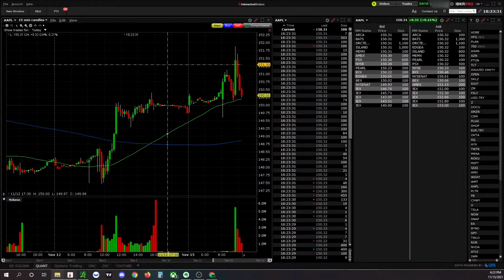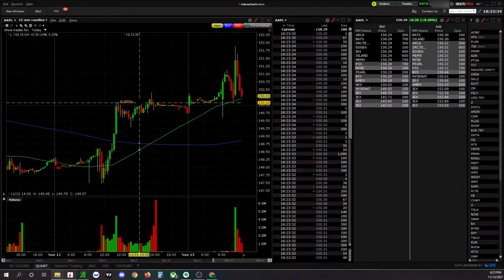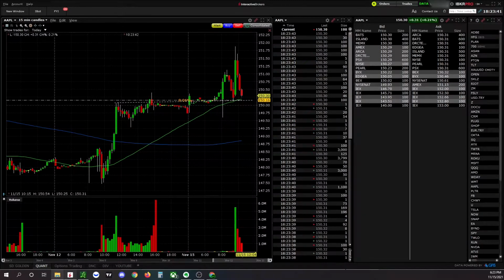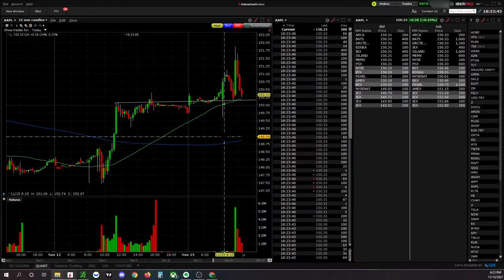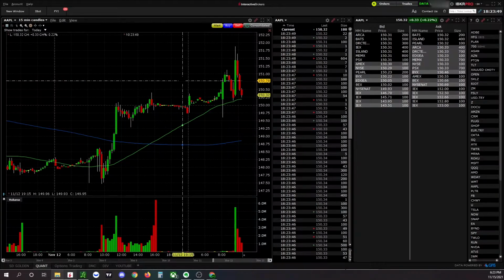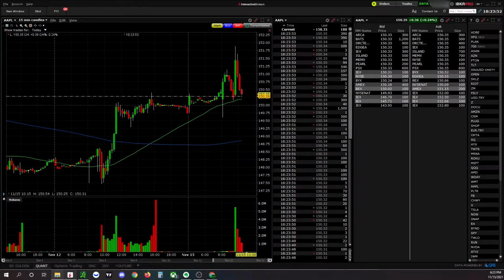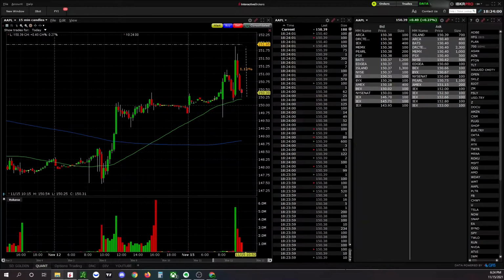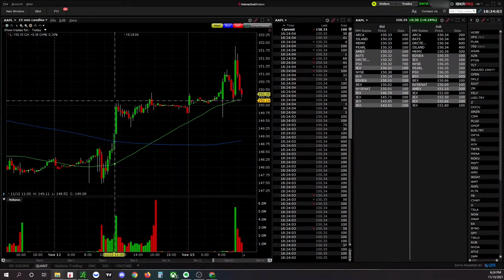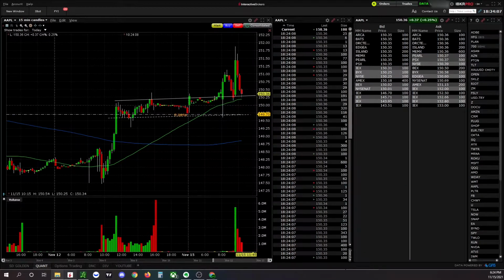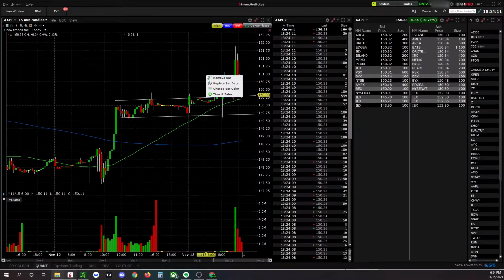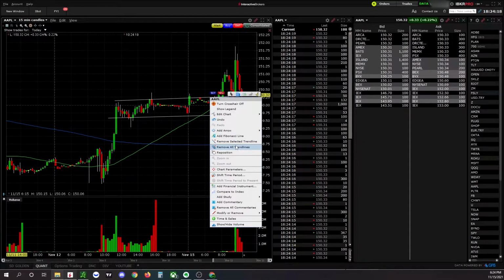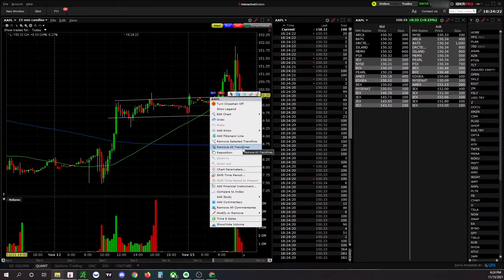The other thing is you can draw lines. If you just click the left button of your mouse and keep holding, and pull it over, it will draw a trend line. If you didn't like it, just click Ctrl S and it will delete it. If you wonder how much percentage it needs to go up to reach your price, you do it again, hold the left click, pull it up, and you will see. Command Z, it will go. Let's say you did this and that. If you would like to delete all of them, just come here, and you can remove the selected line, or you can remove all the trend lines. So it's a nice thing.